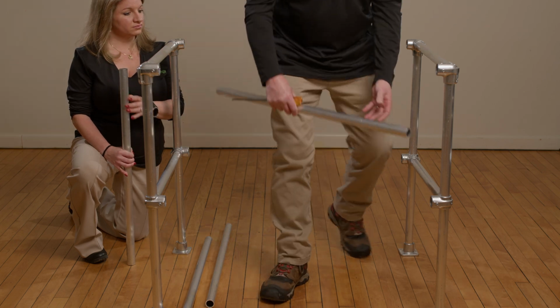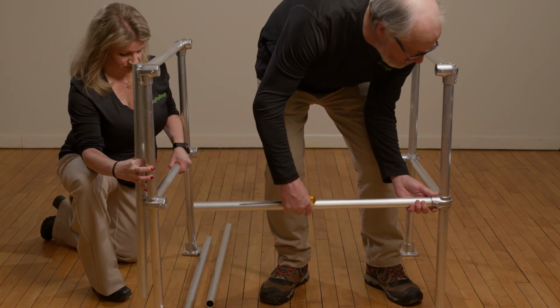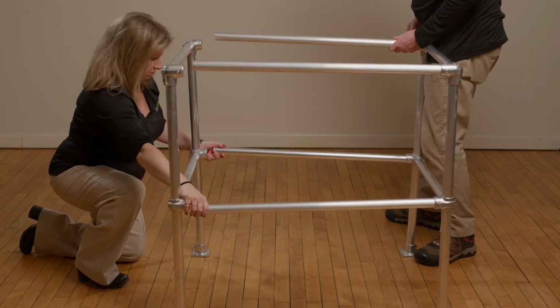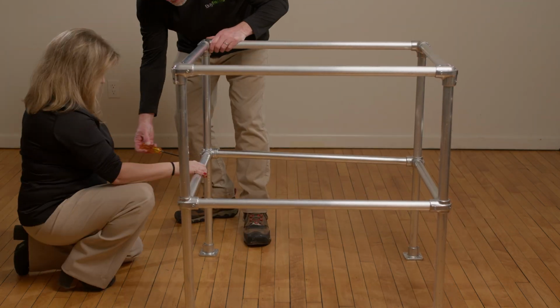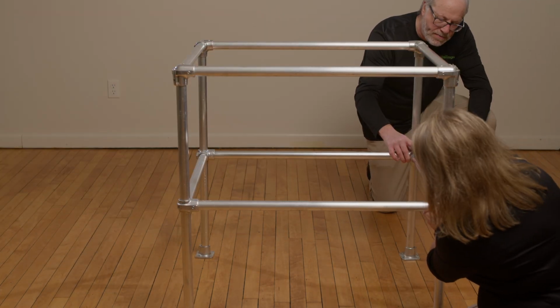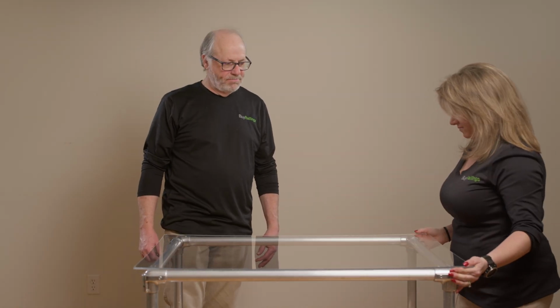First, assemble the vertical post sections, which we have already done. We have positioned the top Speed-Rail elbows and the side outlet T's and tightened them loosely. Position the vertical post sections and then slide all crossbars into the Speed-Rail fittings. Tighten all fittings and then place the table surfaces into place.